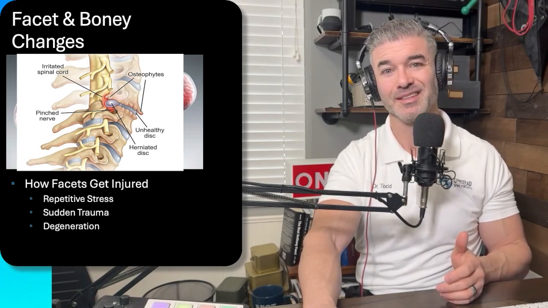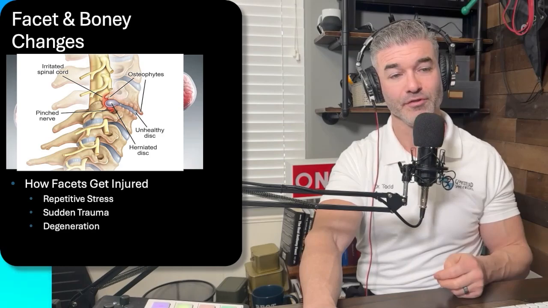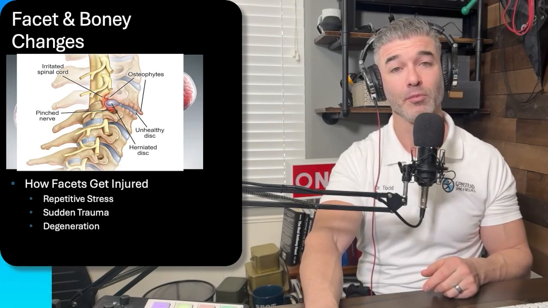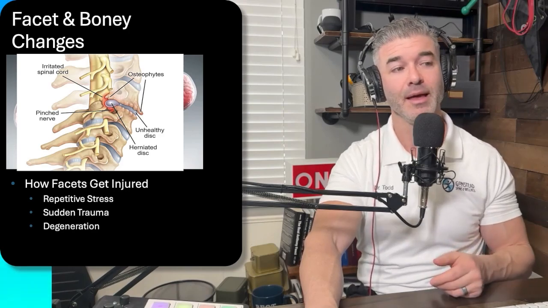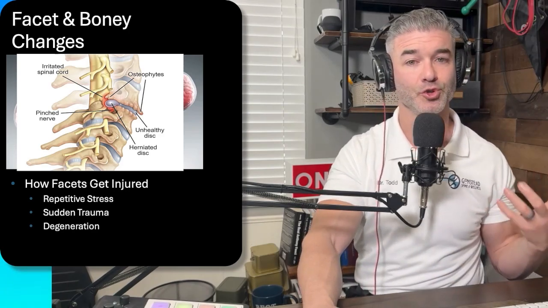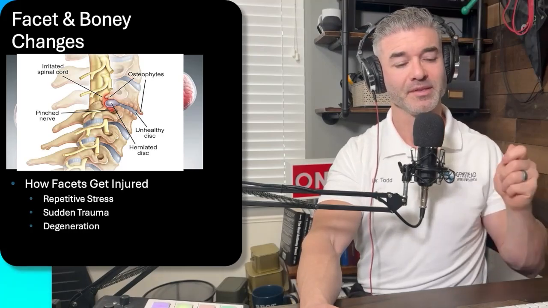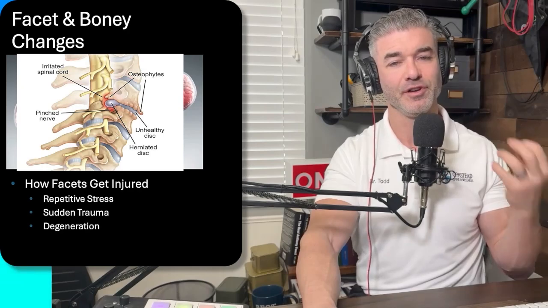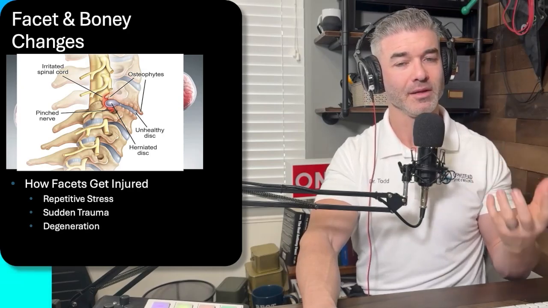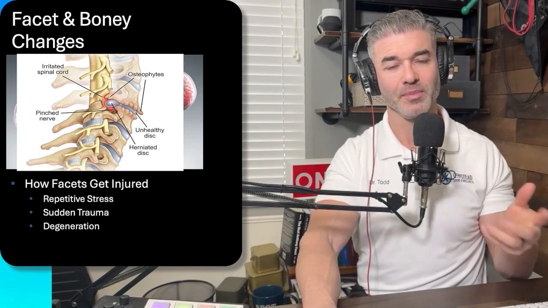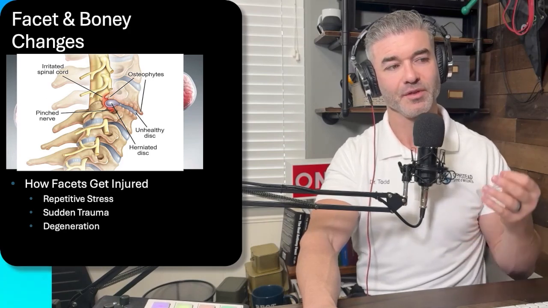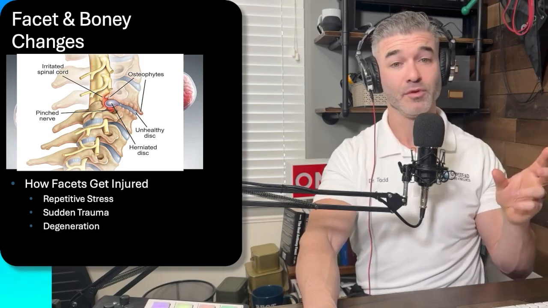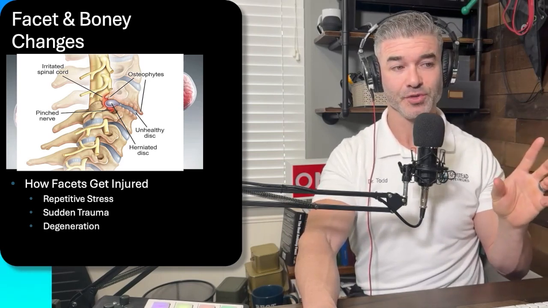So now that joint is destabilized, and there's two options at that point. They either do a fusion, where they put a plate in the front of the spine with some screws, or they'll do what's called a joint arthroplasty if the person is a candidate for that. That means an artificial disc or artificial joint replacement. There are benefits to that because then you can maintain proper movement. However, if the facet joints in the back are severely degenerated and creating lots and lots of pain with movement, the patient's going to wake up and still have that chronic pain. In those cases, the surgeon will often recommend fusing the joint, which stops the joint from moving forever, and that fixes your issue, so to speak, in that moment.